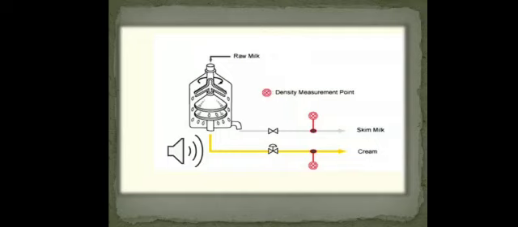What are miscible liquids? We have two types of liquids, miscible and immiscible liquids. Liquids are said to be immiscible if they are completely insoluble in each other. For example, oil and water. Miscible liquids are two liquids that are completely soluble in each other. For example, milk and water.